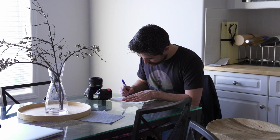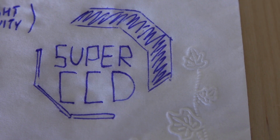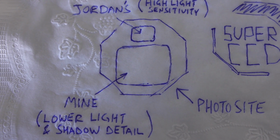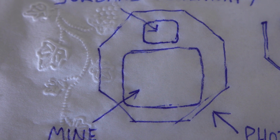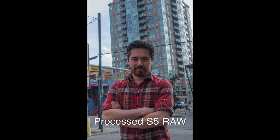Just to show you a visual so you can understand, check out this drawing we did on a napkin. We're not going to give you guys any sort of nice stock footage. This is a napkin drawing. But it was really quite smart. Basically, you've got 6 million photo sites on this sensor and 6 million micro lenses. That's important to keep in mind. But behind each micro lens, you actually had 2 photo sensors. One large, designed to capture low light levels, and another one small, optimized for brighter light levels. So basically, every photo you took was kind of an amalgamation of 2 images, almost like in HDR. And this let the S5 Pro really excel in dynamic range.